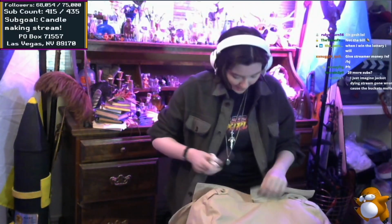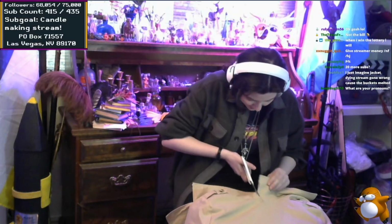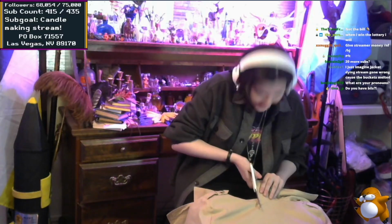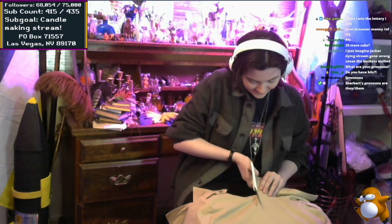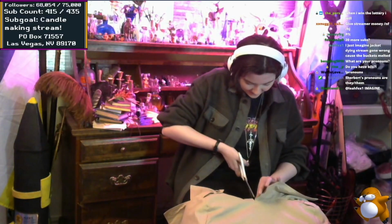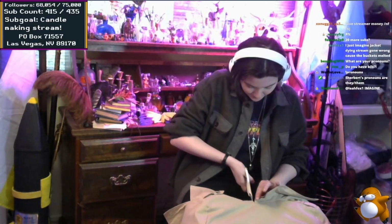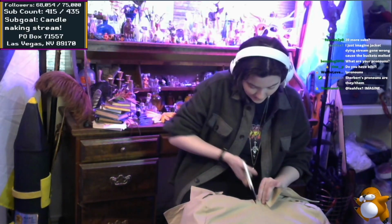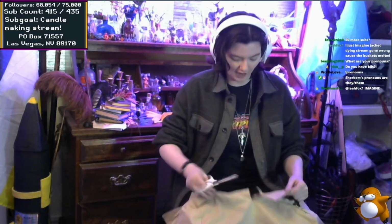Yeah. So here we go. I've got my first little cut, and now we're just gonna go for it. Which is not the strategy that you should probably have when cutting a nice jacket up. But it's what I have. It's the attitude in the studio today. All right, we've got our first little cut, chat. Our first little cut. Boom.